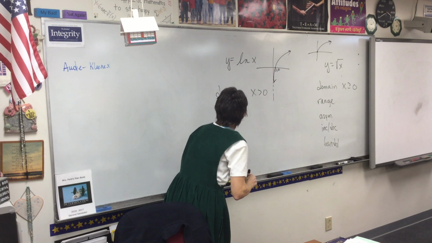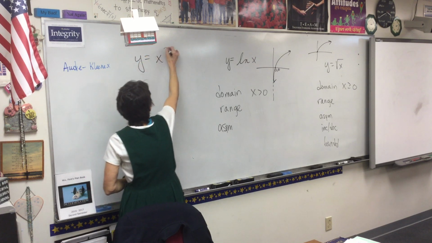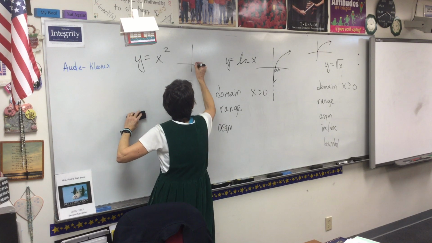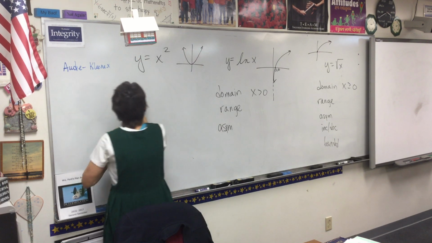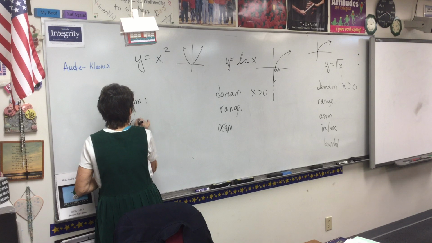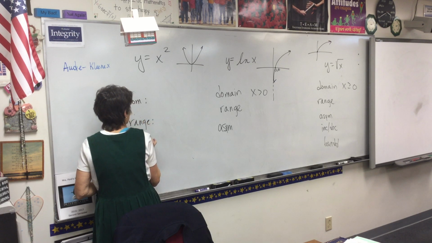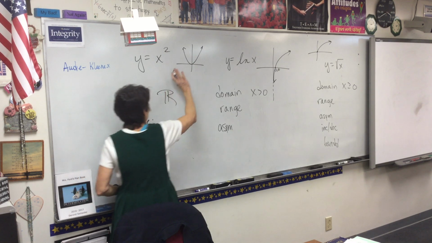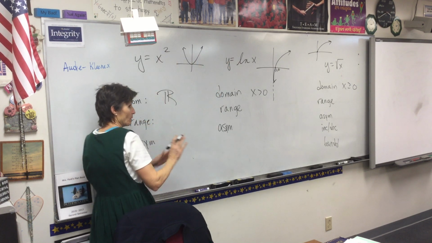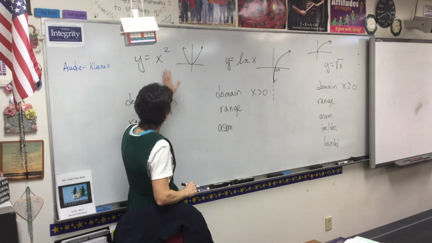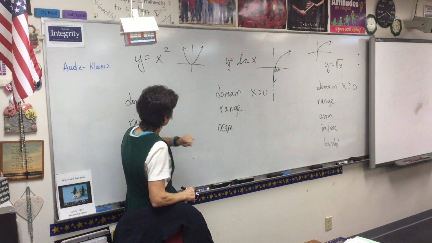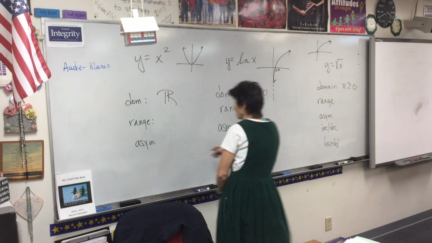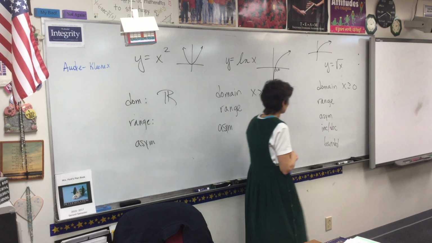If we answer all the same questions for x squared, which is this picture, what's the domain of that one? All real numbers. Doesn't this go all the way that way and all the way that way? Doesn't it keep on going? Yep. So we've got one that has a domain of all real numbers. We've got one that has a domain of everything bigger than 0 and then everything bigger than or equal to 0.